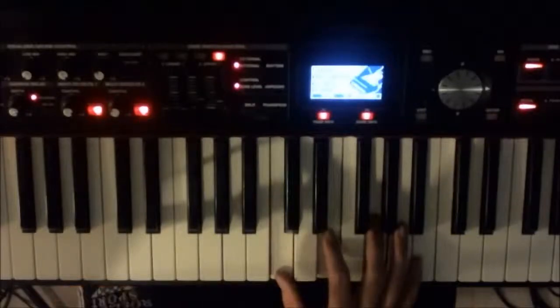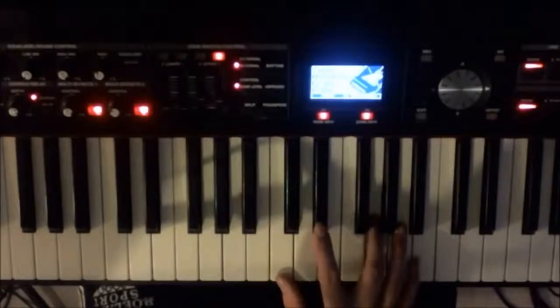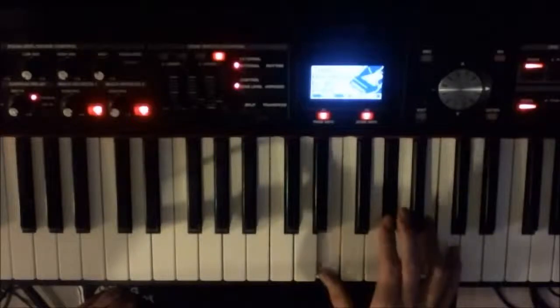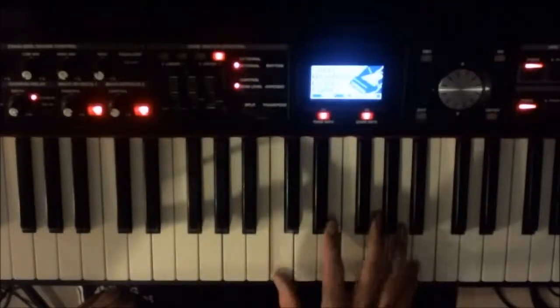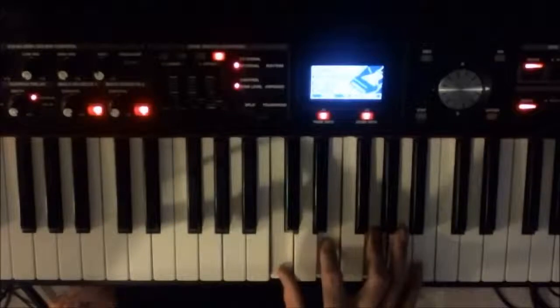If you have a major, you have to move the middle finger a half key lower. If we go, for example, to an E, this is E major, and it goes to an E minor. So middle finger half note lower. So we go back to our C. 1, 2, 3, a C.